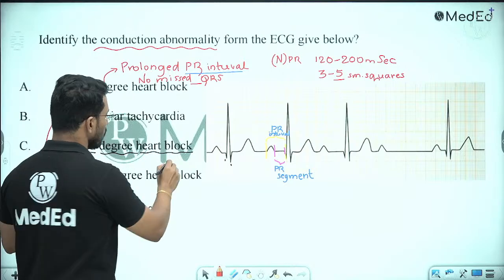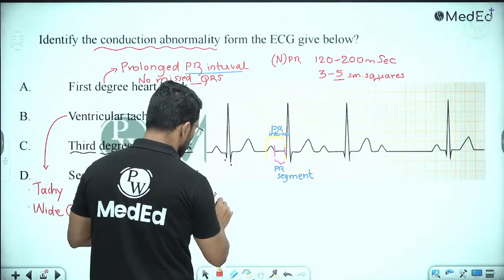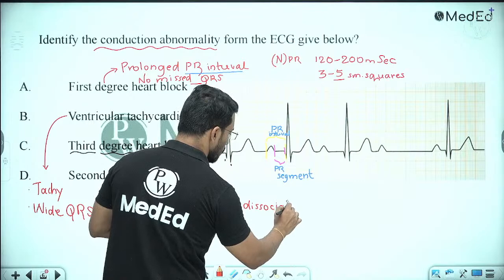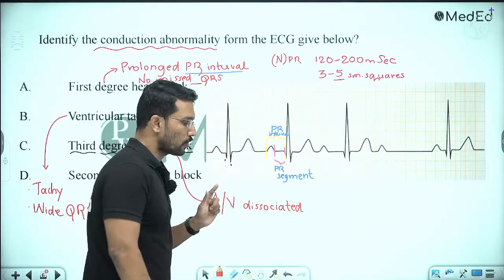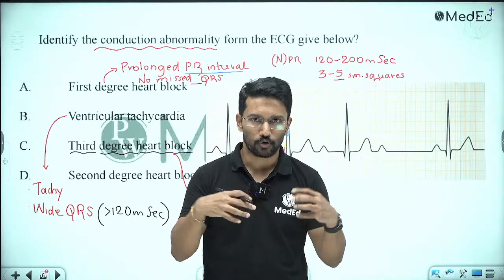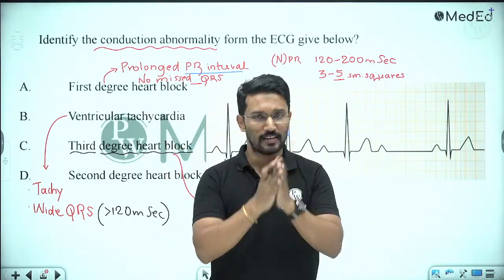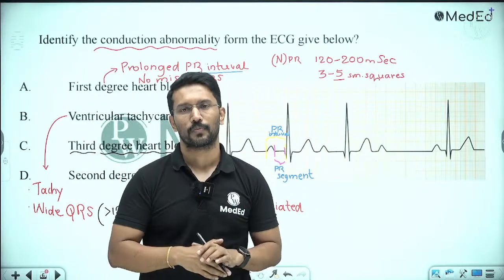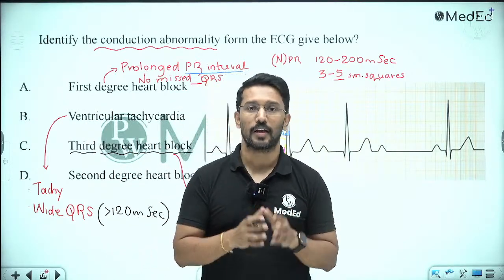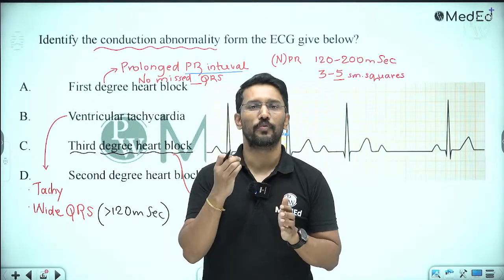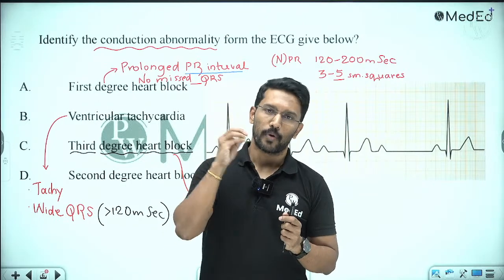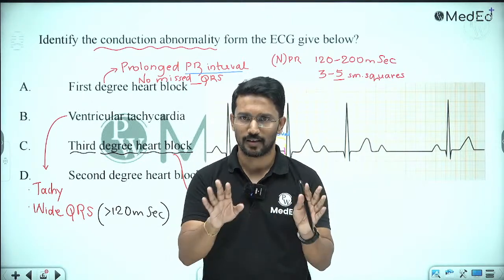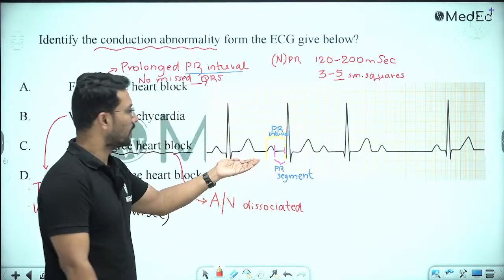In case of third degree, you will have a complete AV dissociation. That means atria and ventricles are dissociated. What does that mean? That means atria are contracting on their own, ventricles are contracting on their own. Both of them have their own pacemakers. So now, can I see this relationship between the P wave followed by QRS complex, again a P wave followed by QRS complex? No. P waves may be there, may not be there. If P waves are there, they may not follow this temporal relationship with the QRS complex. You may find P waves buried in the QRS complex, you may find P waves after the QRS complex, and you may also find them before the QRS complex. Anything is possible. This is what we call AV dissociation. Do you see any such relationship?